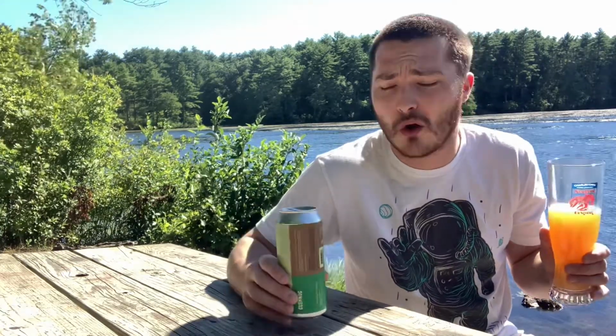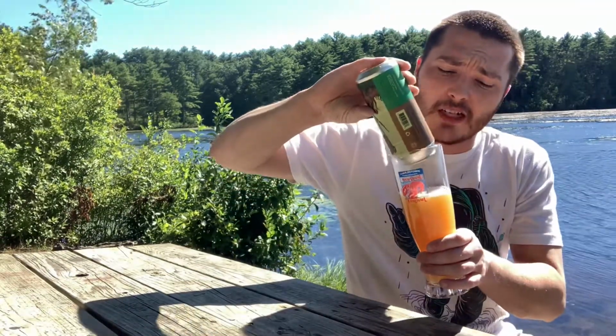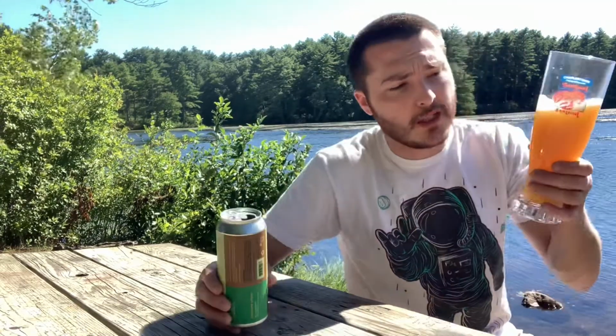Even as far as being a milkshake IPA, it's kind of lacking in that department as well. The vanilla and the lactose really need to be bumped up in this beer. I think the lime is too overpowering and it kind of masks the vanilla note. Like I said, I'm not really getting any graham cracker. There's no graham cracker in this whatsoever, at least in my opinion. So yeah, I'm gonna give it an 85. A little disappointing, looks really good.